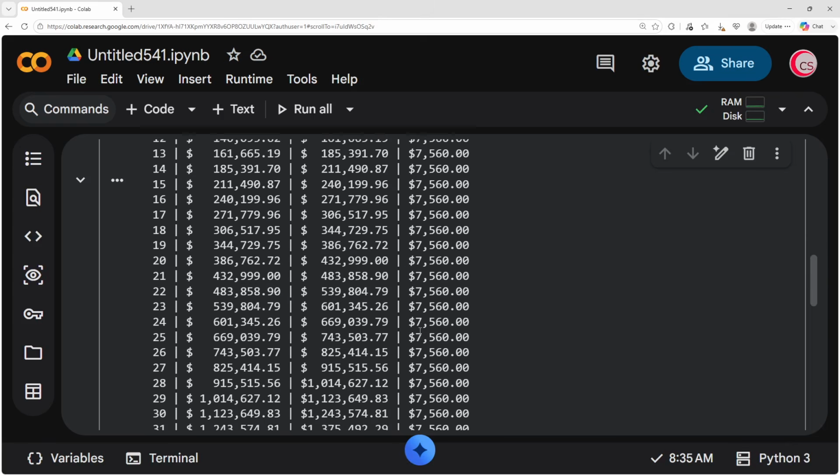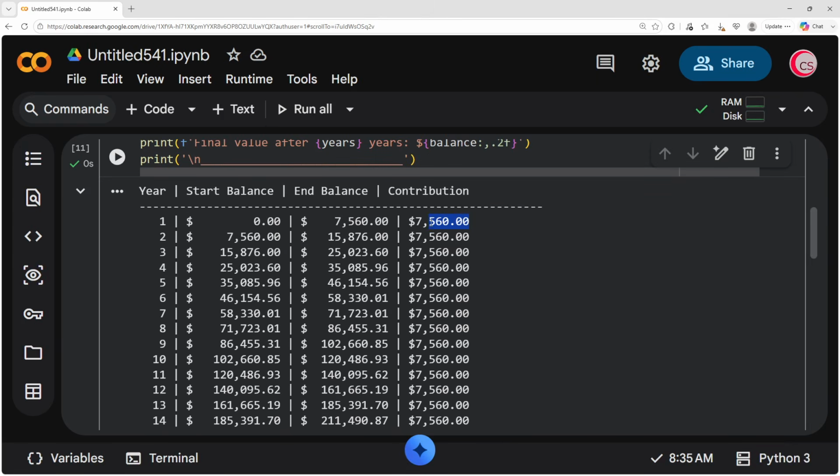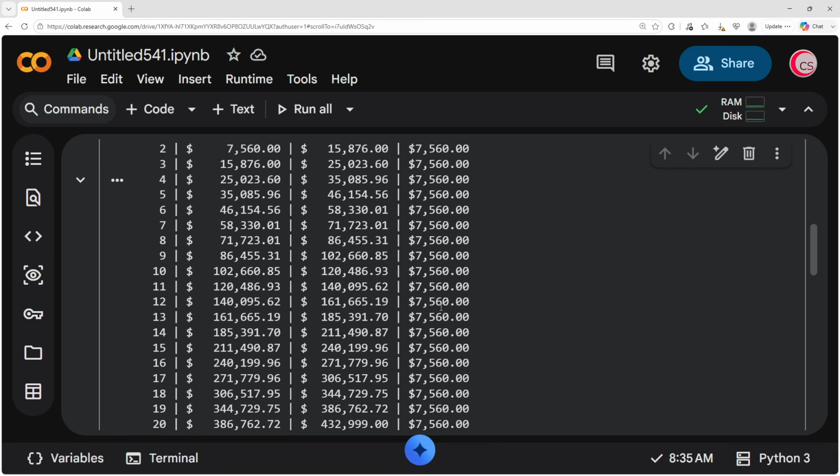Which again is amazing. And you can see our contributions are actually less because our returns are more, right? And we are also contributing less compared to the number of days we were contributing before. Right now it's 252 days as opposed to 365 days.